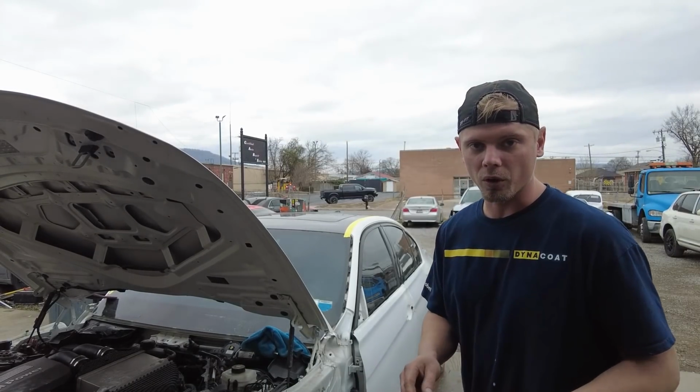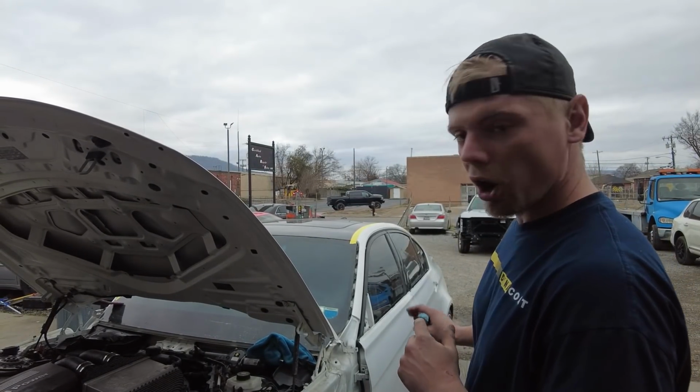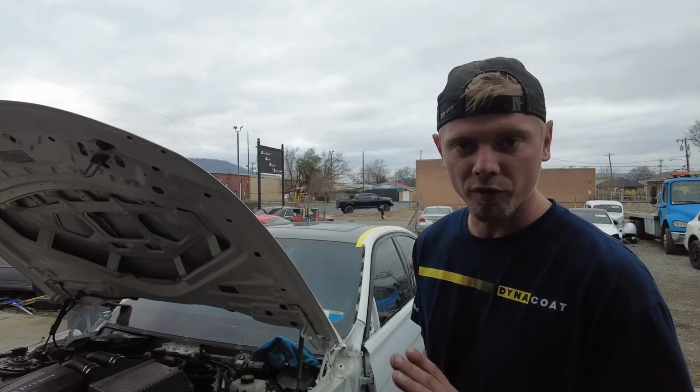So right now what we're going to do is clean everything. We're going to clean all the door jambs, all the doors, everything from the back and from the front, and make sure that there's no residue on there, and then go back over everything with a scuff pad, make sure everything is sanded down real good. And then tomorrow in the morning, we'll try to get out here as early as possible, get this thing taped up and hopefully painted. Hopefully it turns out good this time.